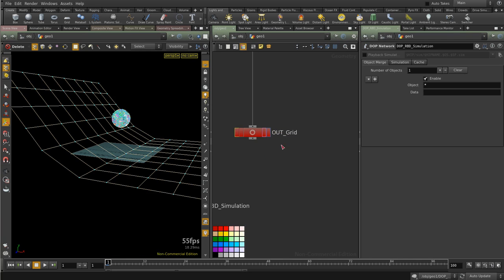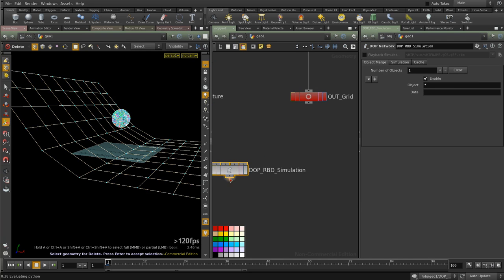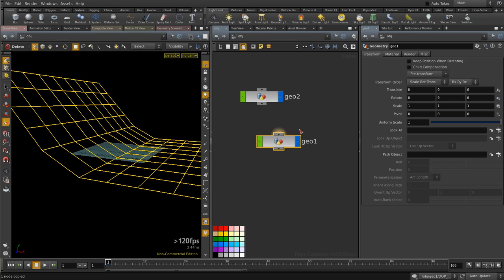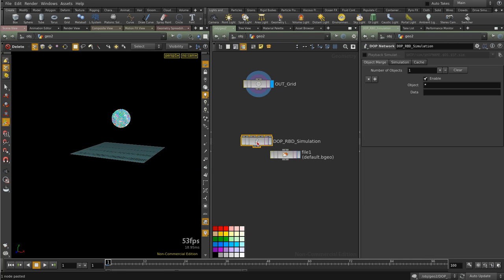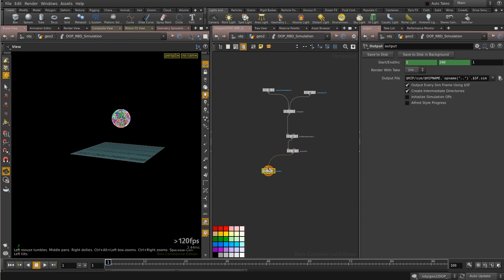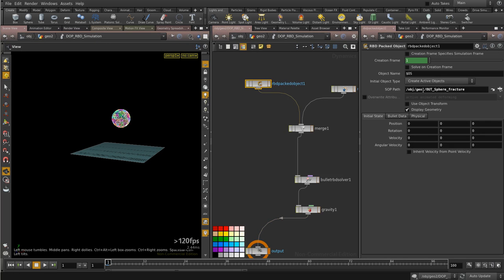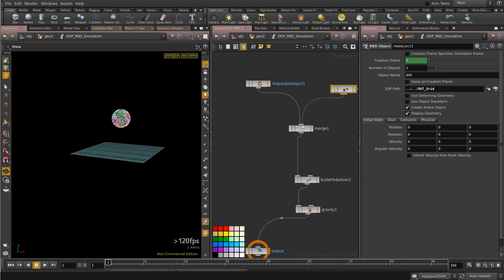Okay, I go here and I copy my RBD simulation and paste inside this node. If I paste here, I go inside. This one finds the path and finds our node, so I see my geometry.